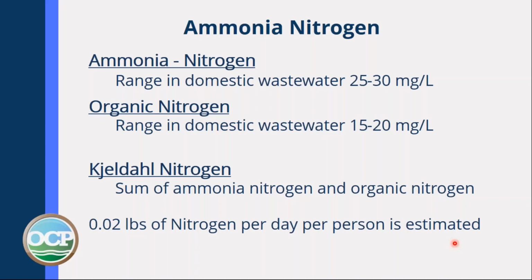And there is a specific test called the Kjeldahl nitrogen, which is basically the sum of both of those together. And based on studies that have been done, and this is part of the design of maybe some wastewater plants, every day it's estimated that each person will flush down the toilet or the sink about 0.02 pounds of nitrogen per day.